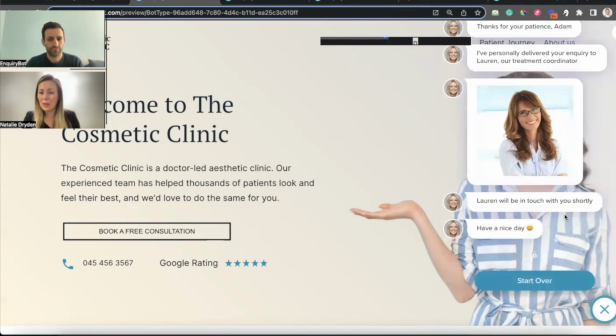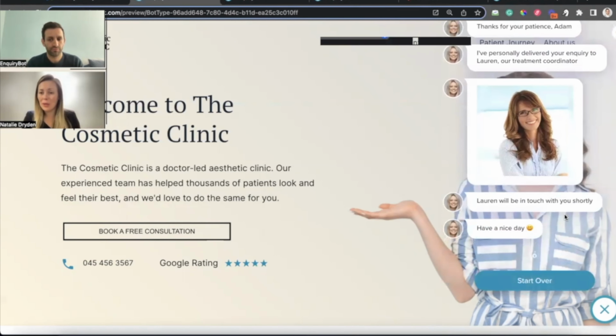So you can see this one that we've just created here on that demo. You've got the full conversation that patients had with the bot, any pictures they uploaded, and any autoresponders that have gone back out. What the staff can do at this point is plug their email accounts in and start responding to the patient by email and have a two-way conversation. And the same way, if you've got Facebook and Instagram links, you can have a two-way conversation through your Facebook and Instagram accounts, but the conversation's all in here.